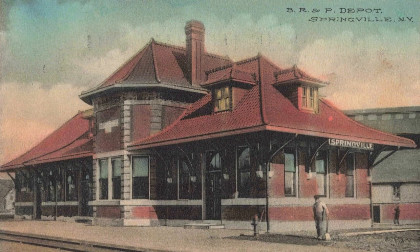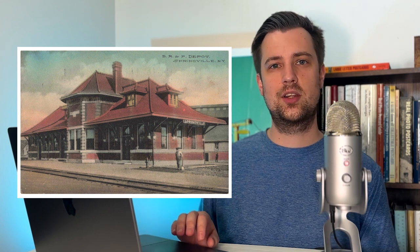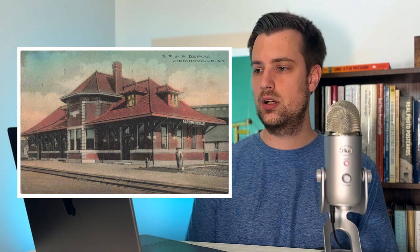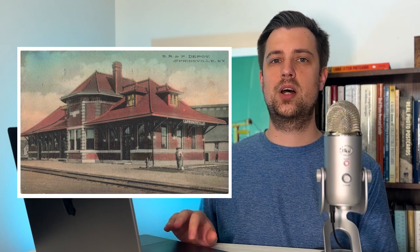The next publisher is probably one of the biggest in the United States — the Albertype Company. Their cards, especially older ones, can be pretty highly sought after by collectors. This example is a railroad depot in a small town in New York — a really attractive, hand-colored card. You can identify them by the stylized font on the front, sometimes at the top right or at the bottom with blank space. On the back it'll say 'Albertype Co.' in the stamp box. The Albertype process is closer to the real photo process than a normal postcard, so the images are usually more detailed and higher quality, which is why they're highly sought after.